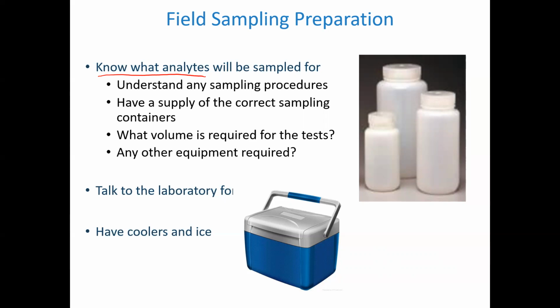Okay, so sampling containers. Sometimes sampling is done in glass containers. Sometimes it's done in plastic containers. Sometimes it doesn't matter which one it's done. And how much is required? Maybe a certain test only needs 50 milliliters. So they say, okay, I only need 100 milliliters. That's good. Other times they may want a full liter or more, right? Those kind of things are important. And any other equipment, right?